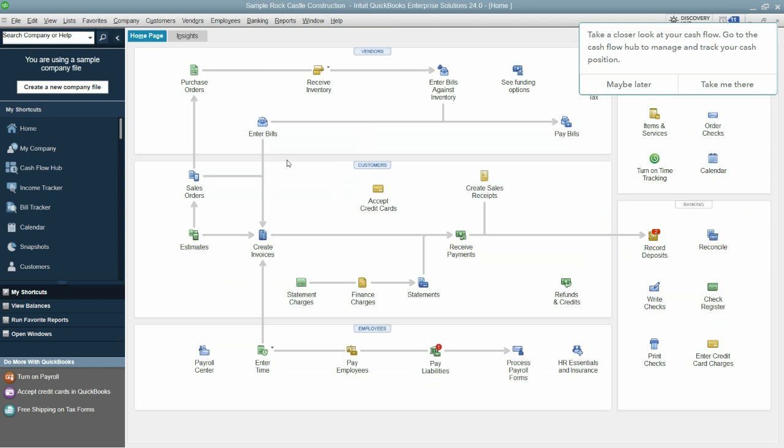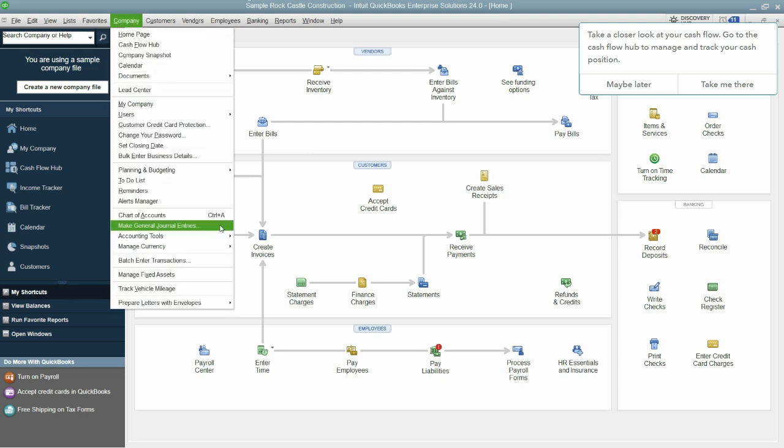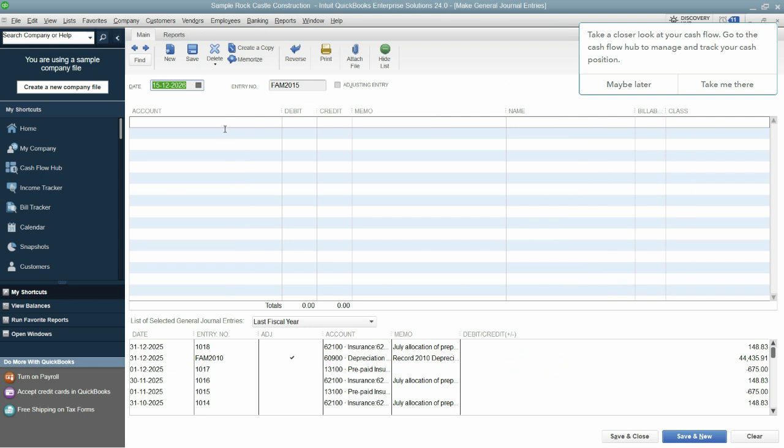All right. Now let's suppose that both of the employees have 50,000 monthly salary. So on 31st January, we will see how we can enter the salary and how we can deduct that advance from their salary. All right. Now I'll go to company and click on make journal entries to make the monthly salary entry. And let's say on 31st January 2024, we need to record the salary. And that is called the accrual concept, that you have to make the salary expense the part of the month in which they are actually incurred, even though they are paid later.